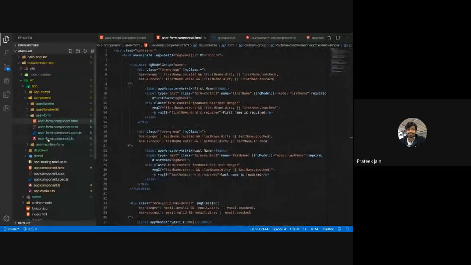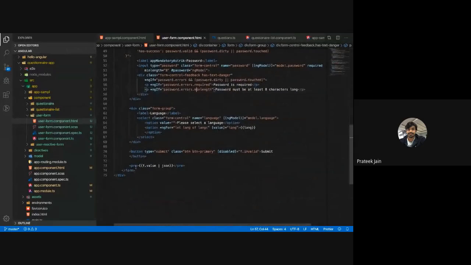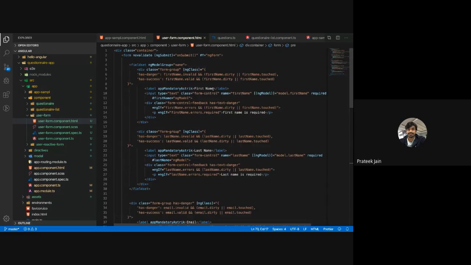Now you have seen I have written something to show you the actual value of your form. At the bottom in line number 73, you can see there is something called f dot value. What is this f? Again, I'm telling you, f is nothing but this variable which we have written. If I want to change the variable name, I can go and change it like this.